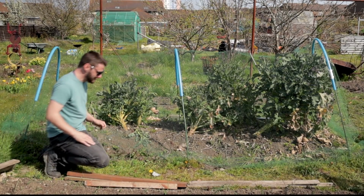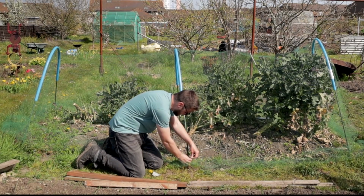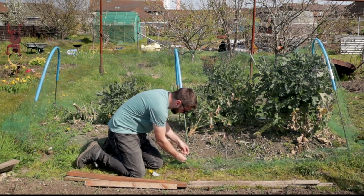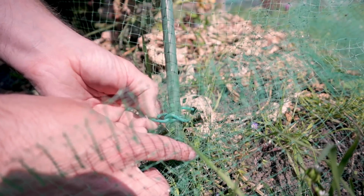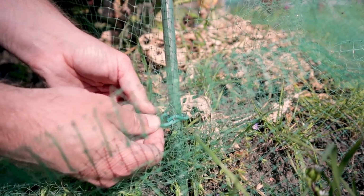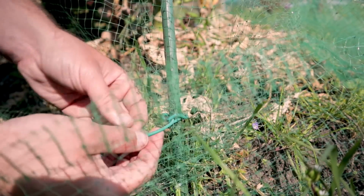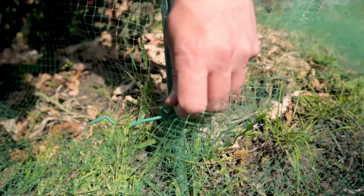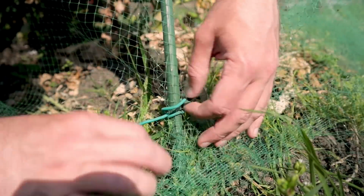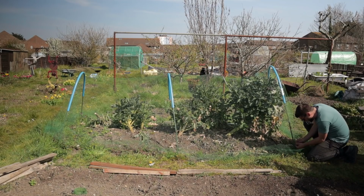And what I'm gonna have to do now is go around each of these and try to untangle these ties first. One very annoying thing is that I've used these little green plastic coated ties that I found in the shed in my quest to keep the allotment cheap, and this stuff is falling apart and just gets caught in all of the netting itself. It's very difficult to work with. I hate this netting. Oh God. Each one of these can take a very long time.